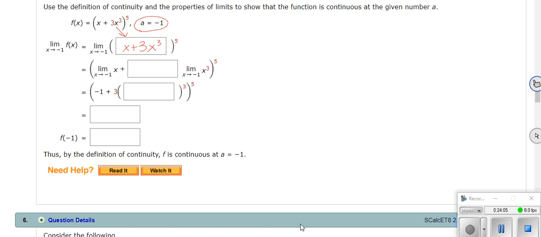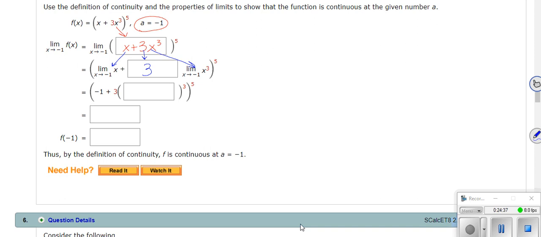Now, they're using the limit laws in the next part to break out the two pieces. Remember your limit laws, if you have the limit of some addition, you can say the limit of the first plus the limit of the second. So that's what they're doing here. So this is the limit of the first. This is the limit of the second. What's missing? This 3. So remember, if you have a scalar or a constant, you can pull it out in front of the limit and multiply it. Okay, so they're just splitting that limit out.